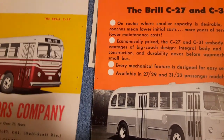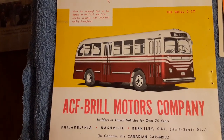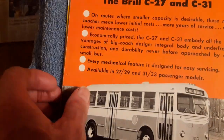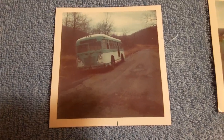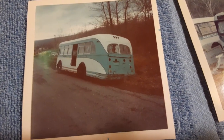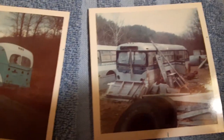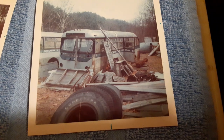I wanted to get a builder's plate from a C-27. I checked the record books, and two had been bought by Schmoken Treverton Bus Company out near Mount Carmel. I went out there to see them. They were going under at the time. This is an old late-30s ACF out front that they had run — I bought the builder's plate from this one. But the two C-27s had been sold to a man who had them stored in a quarry filled in with rubble.